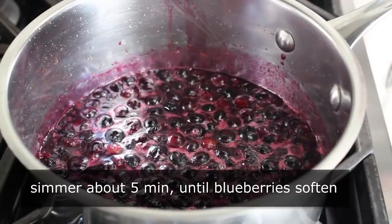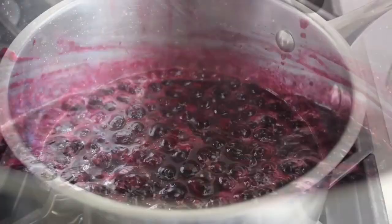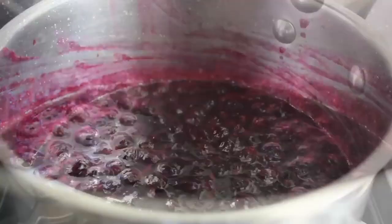And like all similar sauces, if yours starts to get too thick, add a little splash of water. On the other hand, too thin, let it reduce a little more. That kind of thing is what we call in the business cooking. So please don't be frightened, but you may have to adjust. And like I said, we'll simmer that for 4 or 5 minutes or until our blueberries soften up and collapse and the mixture thickens up a bit.